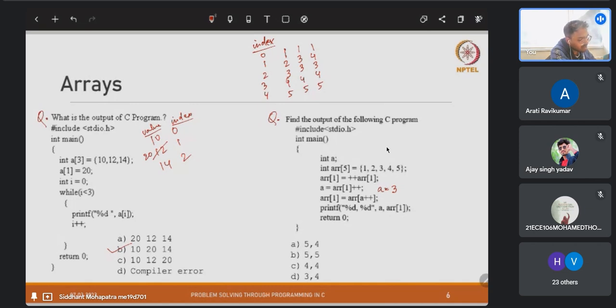What is ARR of 3? The third index, which is the value of 4. So you are trying to save it here, and that basically results in the same array. There is no change in that array, but the value of a becomes 4 after this, right? And you print a and ARR of 1, which is 4 and 4.